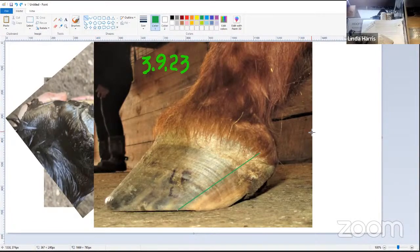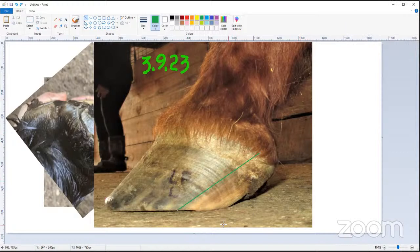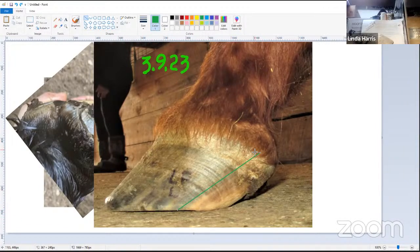Linda, you can see on the bottom, right through there, that I had beveled it when she was trimmed. It was on February 6th, but obviously that didn't bring the wall down. So what I found, because I beveled, scoop beveled forever, trying to get this arch in my horse's wall to come out, thinking it was hoof jamming, when in truth, the back of the foot was bent like this. And so I think a lot of yours is the cartilage is bent this way. Well, you bend something, it bends in the middle, right? Usually. So that's what's going on.